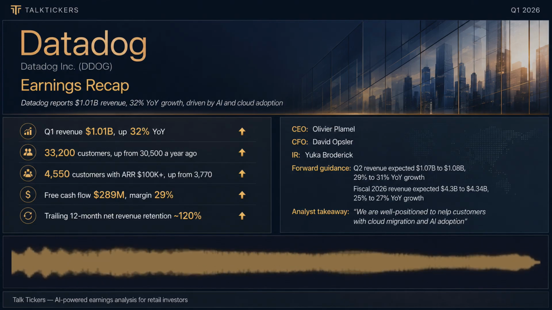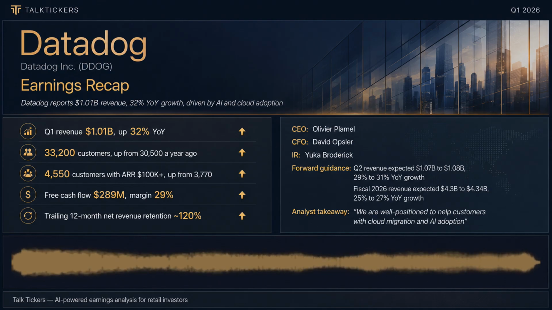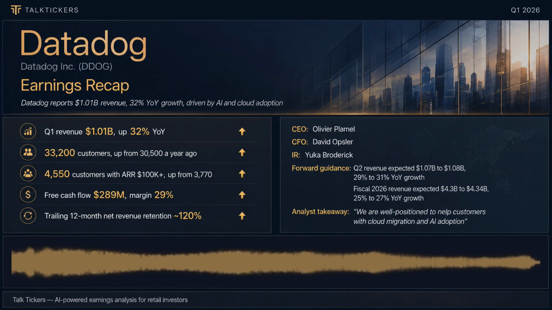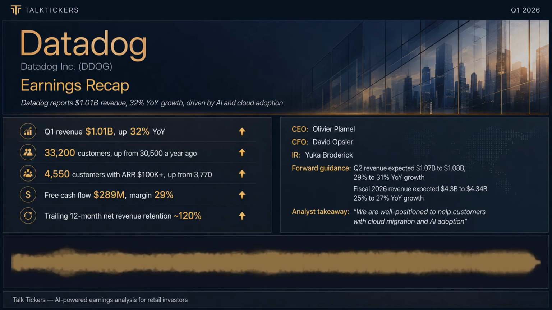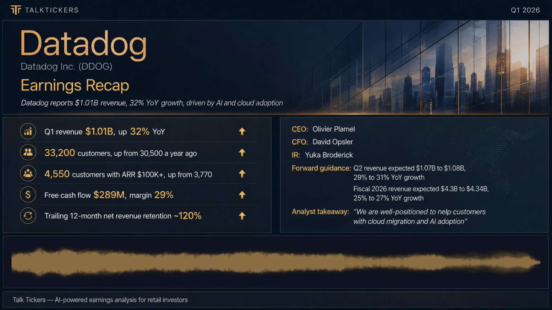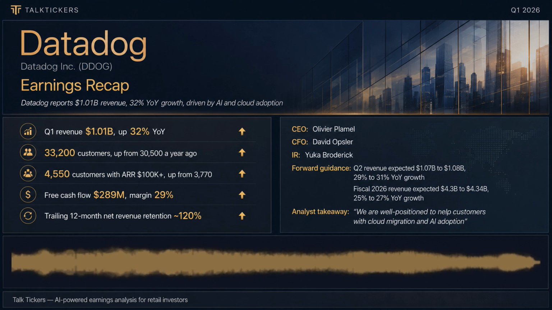And all of this non-AI growth, this core cloud migration and vendor consolidation business, accelerated to the mid-20s percent year over year, up from 19% last year. Which is so important to highlight. It proves that the foundational business is structurally robust, completely independent of the AI hype cycle. That is a critical point for our retail investors. If you strip out all the artificial intelligence tailwinds entirely, Datadog is still a hyper-growth, highly profitable company just by acting as the apex predator of legacy IT budgets.